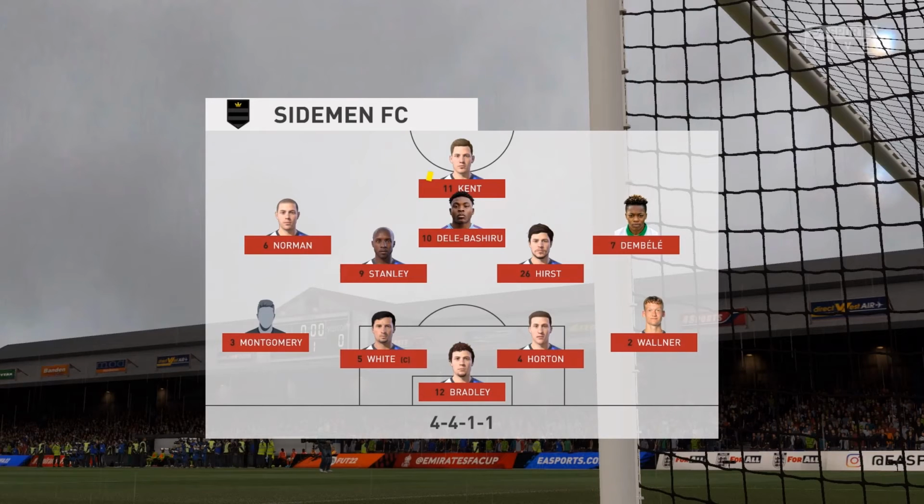And the lineup is as follows. Bradley is our keeper, Horton and White are the center backs, Wallner and Montgomery are the outside backs, Hurst and Stanley are the center mids, Dembele and Norman are the outside mids, Dele Bashiru is the attacking mid, and Kent is the main man up top. We've been on a pretty good run of form recently. Hopefully that continues in this game. Here are the highlights.